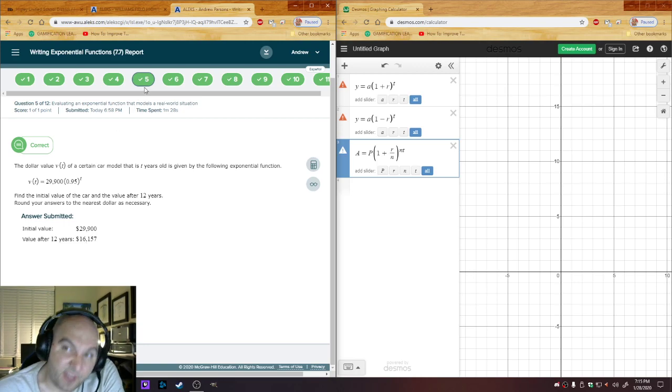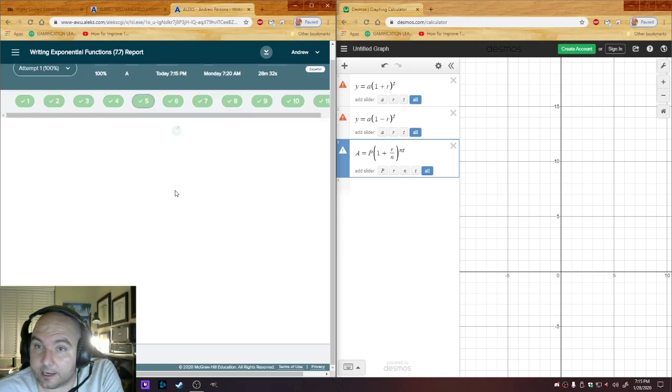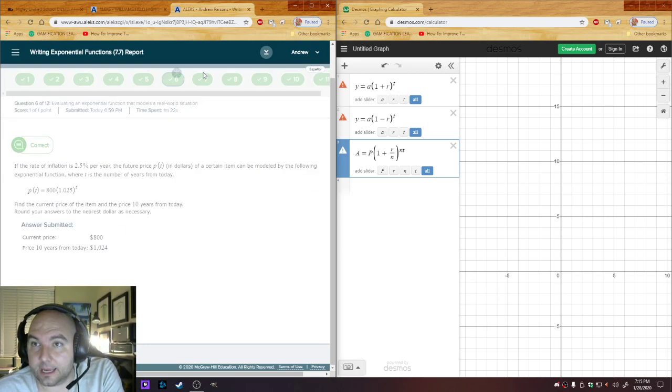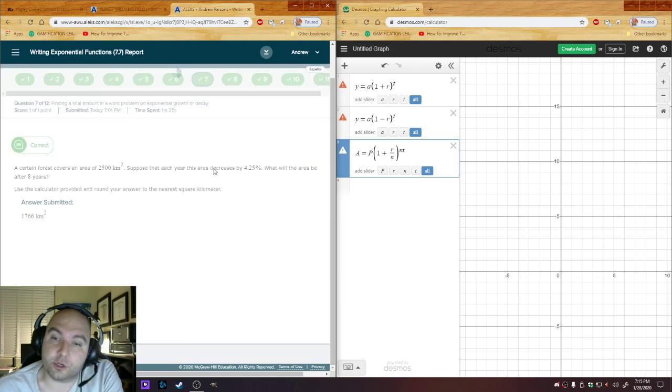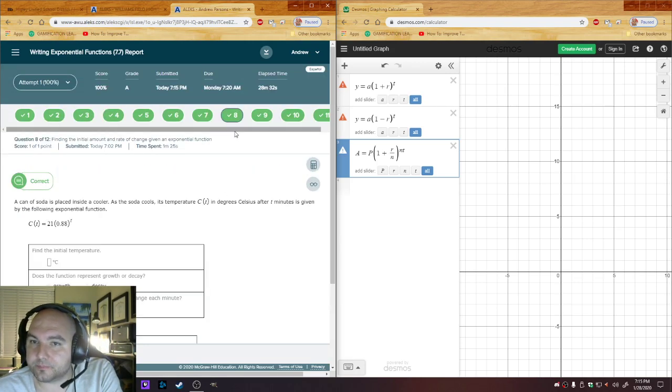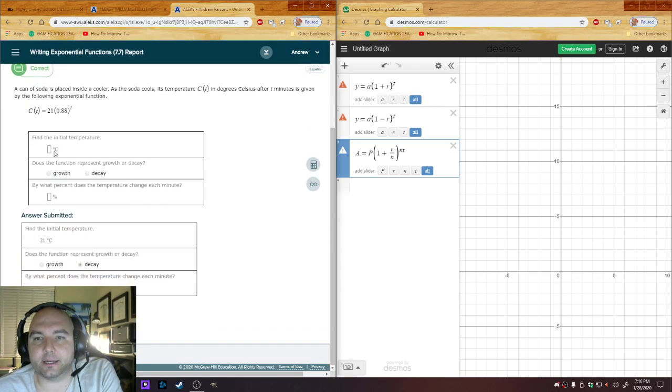Then we plug stuff in. So you can do a lot of plugging in here. Plugging more stuff in. Oh man, in hindsight, these were so easy. This one was make the formula and plug stuff in, which we totally did. Had a few of those. This one, they gave me a formula. I had to decide if it was growth or decay and by what percent.